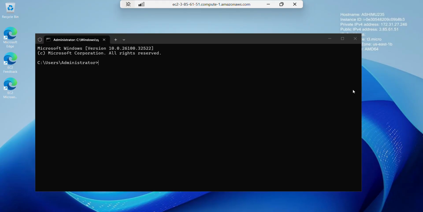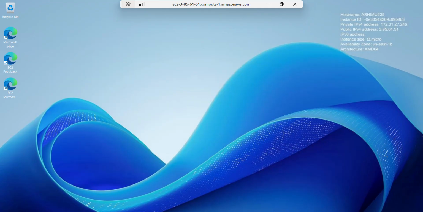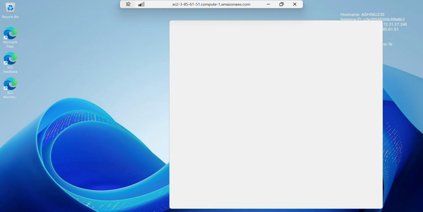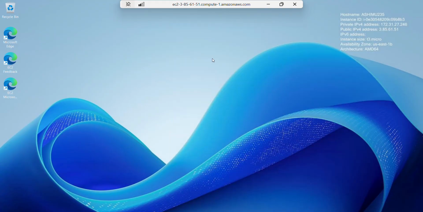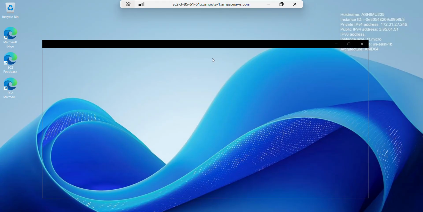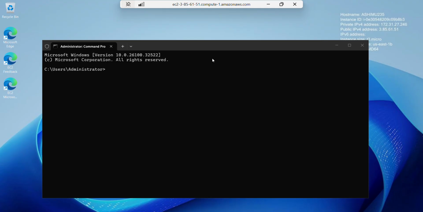Am I on the right track? No, I'm not on the right track. Let me just type it here in the search bar. It's here. Let me use this one. The other one was for the local computer. So this is a virtual computer and this is what I wanted.